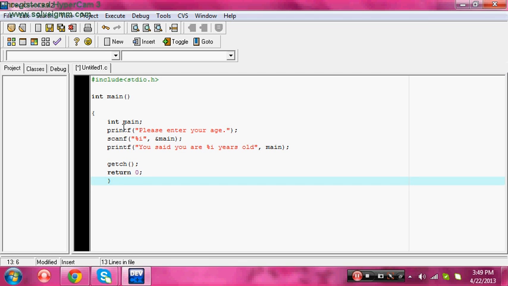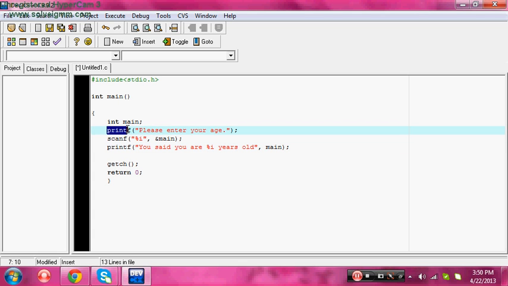And let me just go over this program one more time. Okay, so you know all this. Int main. So it's storing an integer into the program. And that integer name is main. You can name it whatever you want, but then all these have to be the same. So it's storing an integer called main into the whole program.